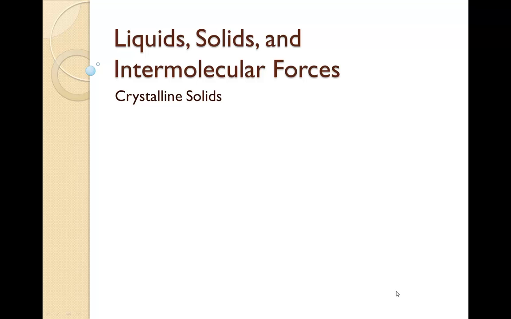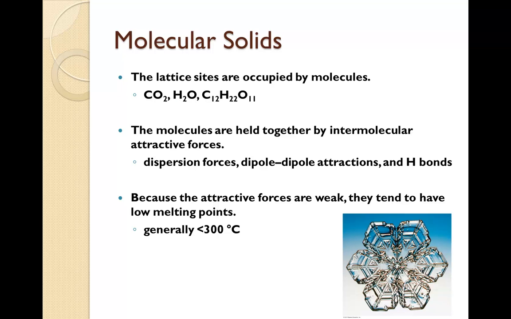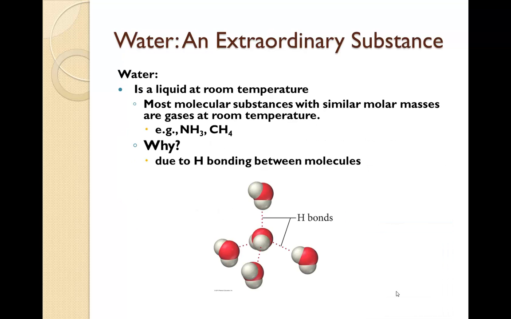In this tutorial, we will be discussing crystal solids. In molecular solids, the lattice sites are occupied by molecules such as CO2, water, and sugar. The molecules are held together by intermolecular attractive forces, dispersion forces being the weakest, dipole-dipole attractions, and hydrogen bonds. Because the attractive forces are fairly weak, they tend to have a lower melting point, generally less than 300 degrees Celsius. Water is an example of one of these.